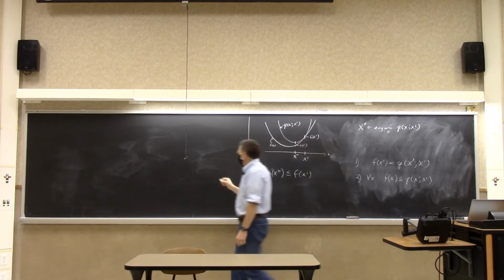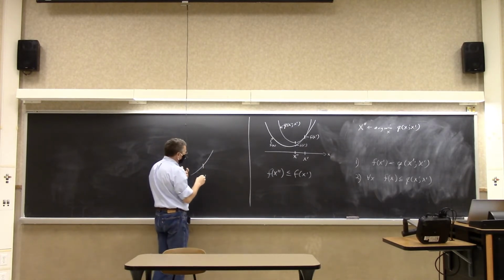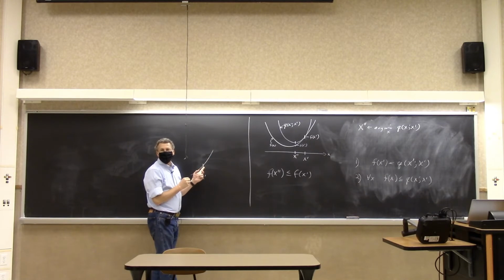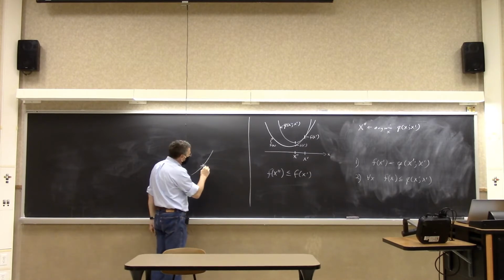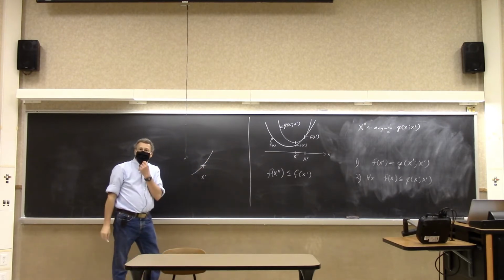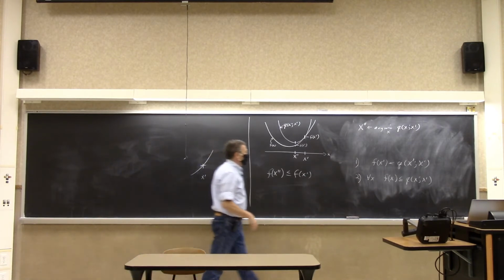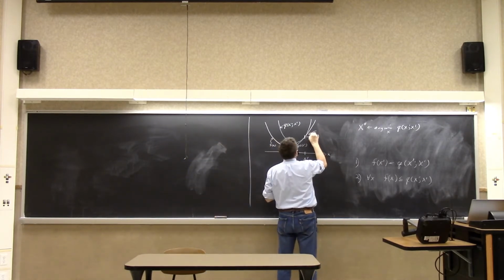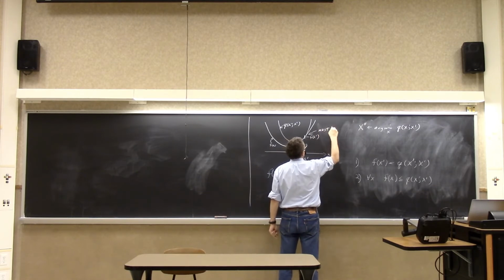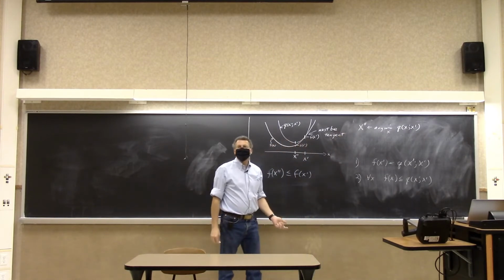Because if it wasn't tangent, if I zoomed in, so this is x prime, then it would mean the derivatives were not equal at that point, right? But if the derivatives are not equal, and the thing is a continuous function, there's got to be some epsilon ball within which it's no longer an upper bound. So I can prove by contradiction it has to be tangent. Okay? So it's got to be tangent. I'll put here, you're reading the notes, right? Must be tangent. Assuming the derivative exists.